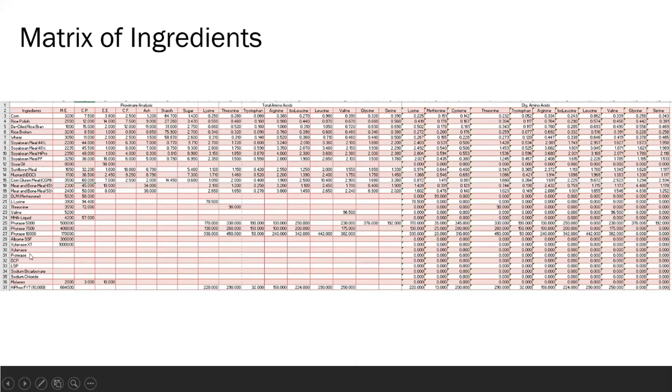And then here I have given the matrix for protease also, but I have kept it blank because I am not using the protease. And here is the DCP, dicalcium phosphate, limestone powder, and I've been using sodium bicarbonate, sodium chloride, and in a few instances, molasses also. So I have given the matrices for the mostly used ingredients in Nepal. If you go over to India, then you have many more choices for the ingredients. But in Nepal, it's mostly corn-soy based, and these are the ingredients we mostly use in Nepal.